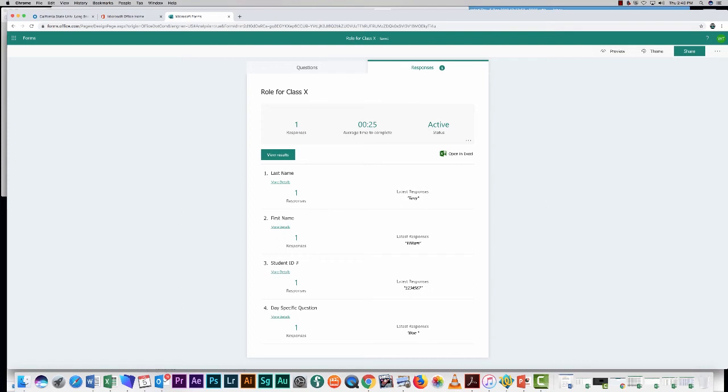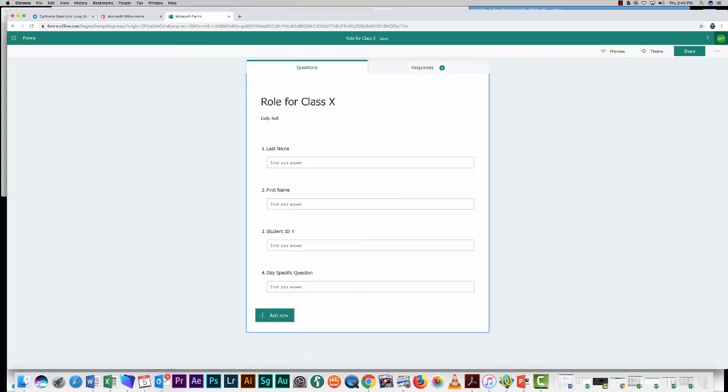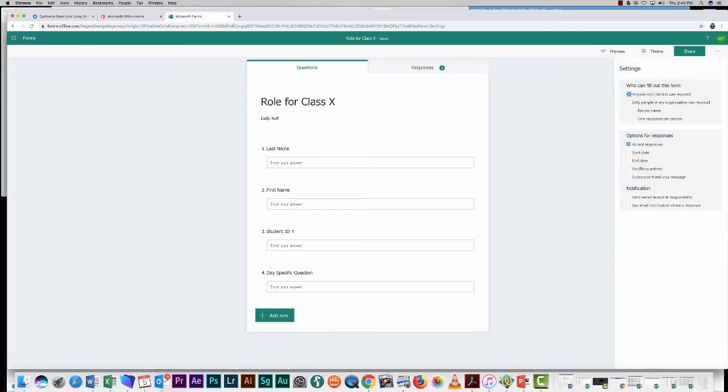All right, so back to another great way to limit and control the responses. If you go to these 3 dots in the top here in Microsoft Forms and go under Settings, Settings will give you a couple of questions. You know, who can fill out the form? Anyone who has a link, we've already dealt with that.